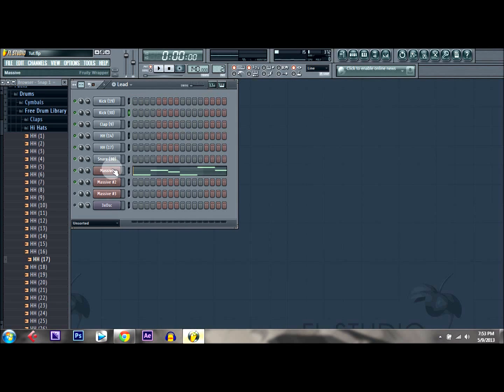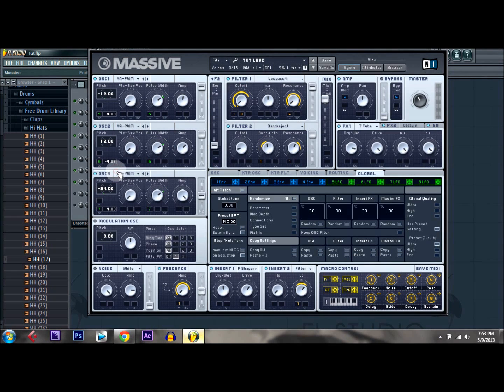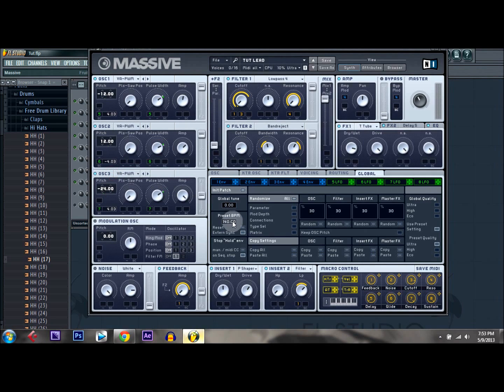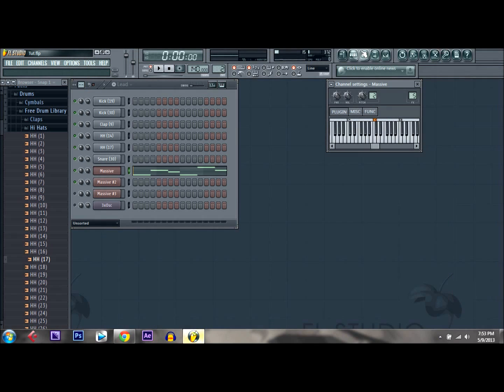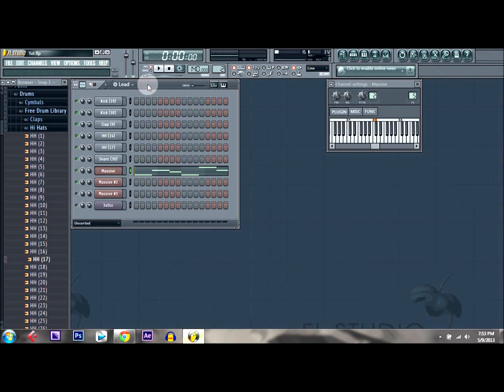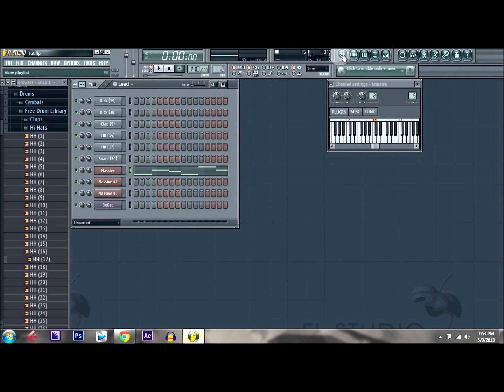Lead. Okay, so I have left links to all of the presets for these. This is my lead. I've named it tutorial lead. In my tutorial package, it is in there. You'll find the wobble and the sub. But you will need Massive for this tutorial because I don't make wobbles in anything other than Massive. I don't think it sounds good in any other program. If you ask me, I love my VST Massive. It's just great, and I suggest getting it.